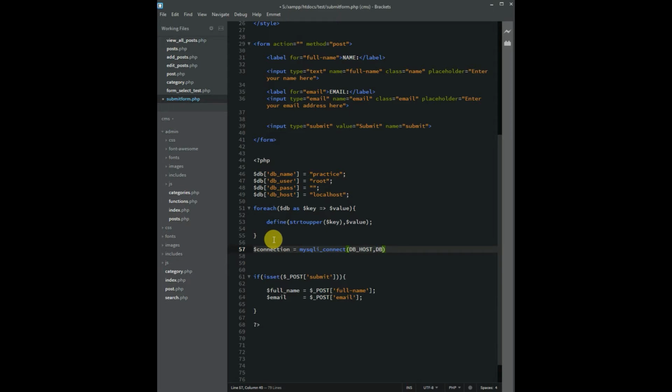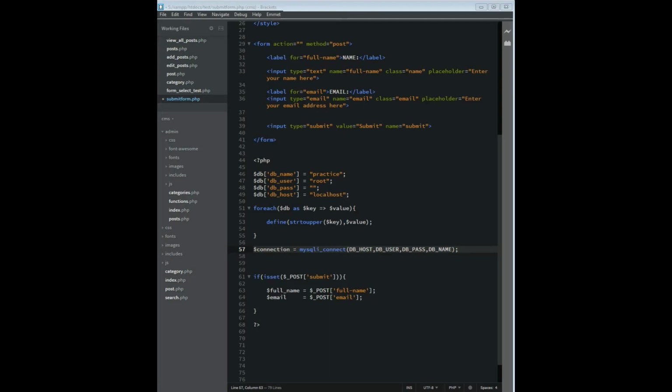The second one is going to be db user, db pass, also db name, I think, if I don't make mistake here.